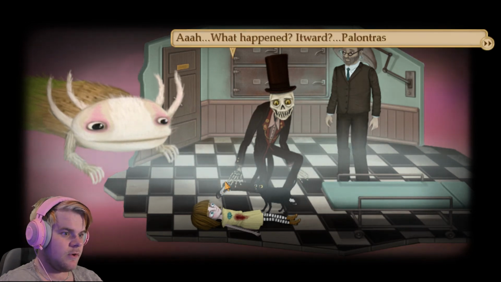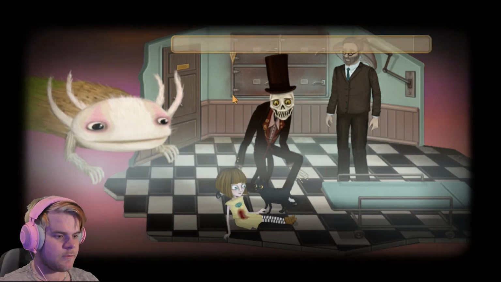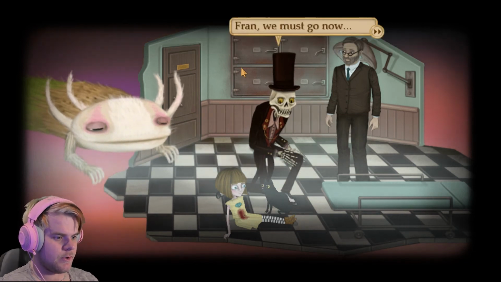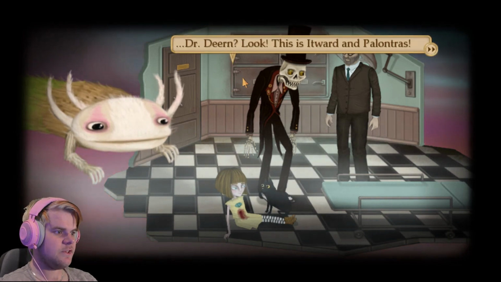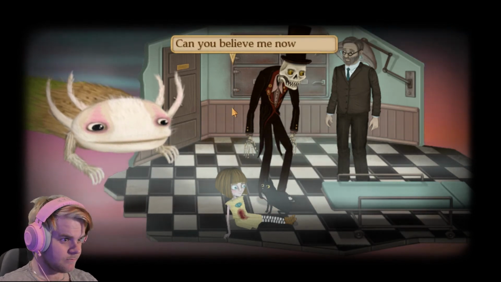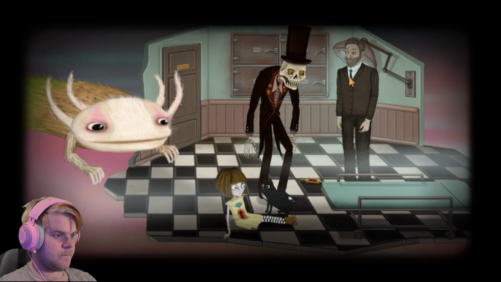Still alive? What happened? It worked? Palantras? My heart hurts. Mr. Midnight? How? You're alive, my kitty. I miss you so much. Please tell me something. Fran, we must go now. He can't speak here. Dr. Dreen, look, it's Edward and Pelantris. I told you about them, remember? I told you they were real, see? Can you believe me now? He's gonna pass out. Yeah, he can't believe it.